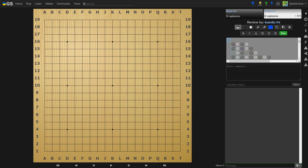Okay, so I think that's basically the theory I wanted to go through. In your games, try to be less afraid of picking fights on the third and fourth line, and see if you can use this shape. Try to understand when you're threatening to capture things on the third line very quickly. I think probably at your level, you should be able to win a bunch of fights just knowing this. Again, not very deep reading. It's not about reading, it's about recognizing the shape. Maybe a little bit about knowing what to read.